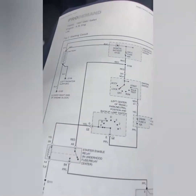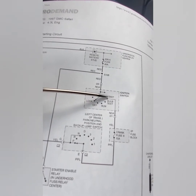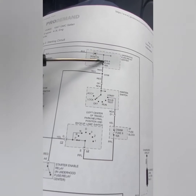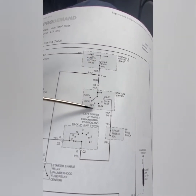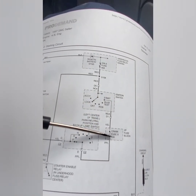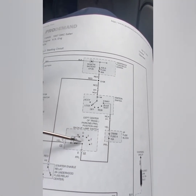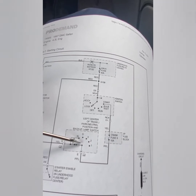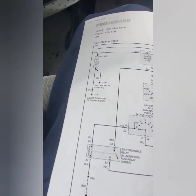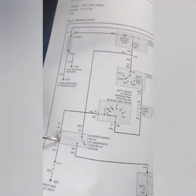So this is how the system works. This is the ignition switch right here. When you turn the key to the start position, this is power, this is the ignition fuse. It's a 40 amp fuse. It sends power all the way to another fuse here underneath the steering wheel, and sends power to the neutral safety switch. That's on the transmission. See, it says park, reverse, drive, and everything. And then from the neutral safety switch, it sends power to the starter relay.